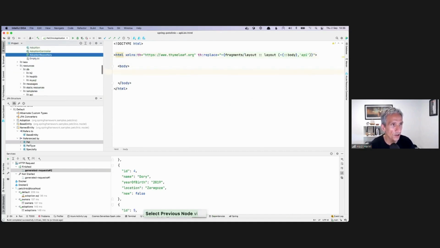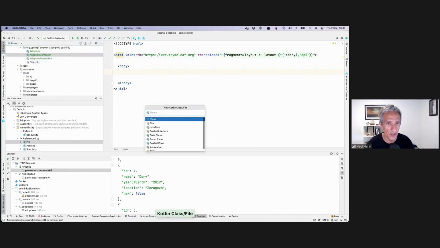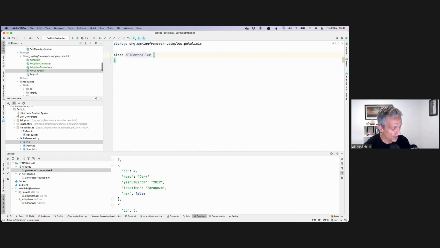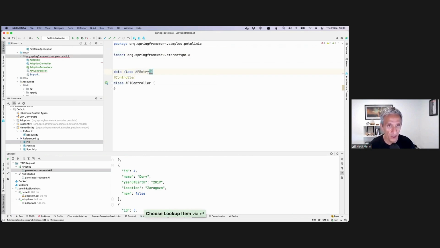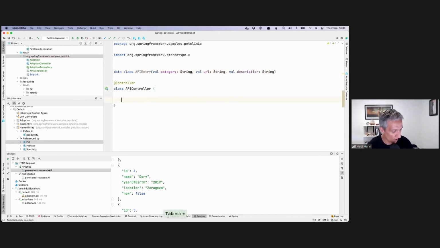So we need to create our controller. I'm going to create a new controller, which is called API controller, right? So that's going to be, again, a class. And that API controller has to be a regular controller in Spring. And I'm going to go ahead and create a data class, which is going to be an API entry, which is the information that we want to display. So this is essentially, we have this awesome API, and what we want to do is give people information about how to use it. Because even though we've called it a REST controller, it's not really self-documenting, is it? So let's just give people some insight into how to use our application.